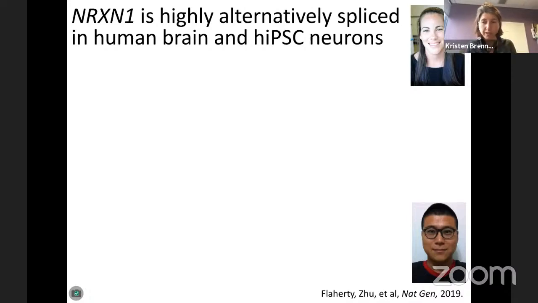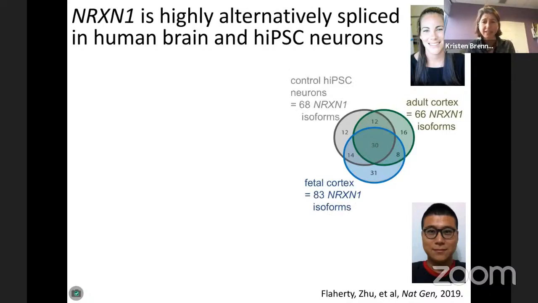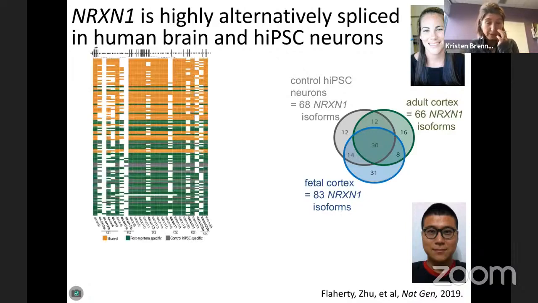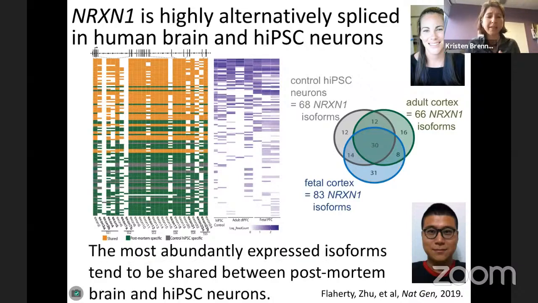Gongfang's lab, Xuzha Zhu. So Aaron and Xuzha worked together first to compare the Neurexin 1 isoform repertoire in the human brain. Now we used a slightly more stringent isoform cutoff. We required that we saw an isoform independently 7 times to count it. So across 3 human brains, we report 66 high confidence Neurexin 1 isoforms, 83 high confidence isoforms in the fetal brain, and 68 high confidence isoforms in control IPS-derived neurons. And again, we show the data like this: the most abundant at the top, the least abundant at the bottom. The important thing to note here is that most of the isoforms at the top are shared between the brain and IPS-derived neurons. They're colored in orange if they're shared. So I think in general, it says that the most abundant isoforms are shared, and thus IPS-derived neurons are perhaps a good model to explore the impact of patient-specific mutations on the isoform repertoire.